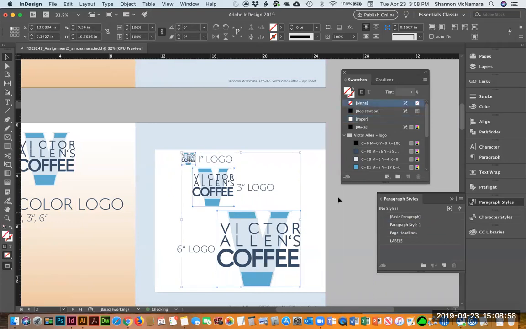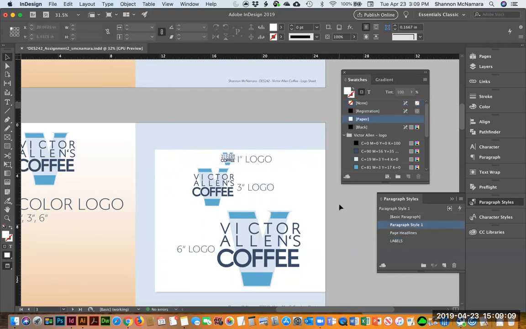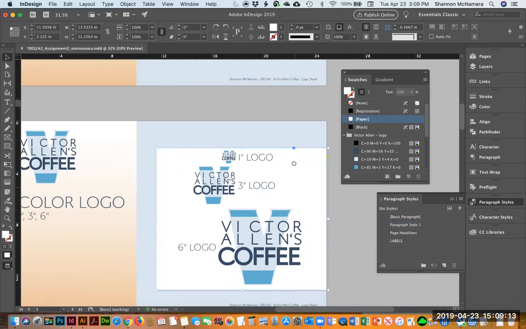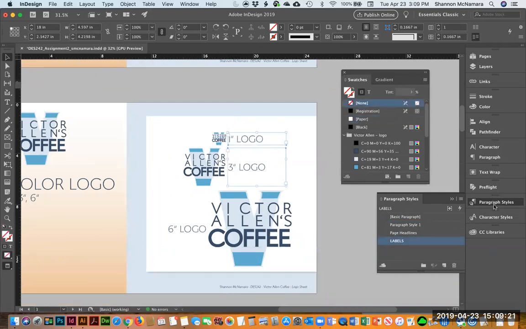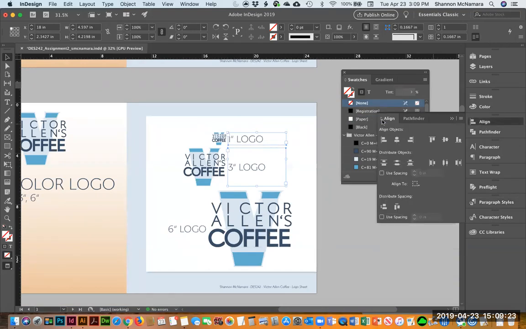I'm going to stack my 1-inch and my 3-inch logos. Need a little bit more space. Oh, drag my alignment out.